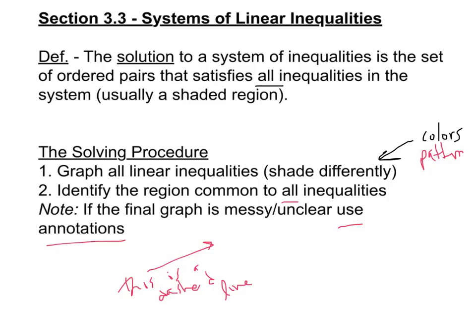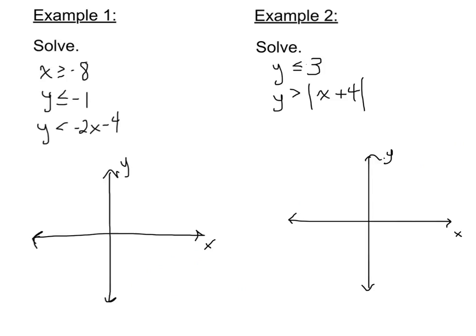We're going to look at a couple of examples. Let's get started with these two examples. In example 1, we have the instructions to solve this system. I'll just add a curly bracket there. That means to find the region where all of those inequalities are true. We'll start by graphing one inequality at a time. If you have different colors and you'd like to use those, that would be perfectly fine.